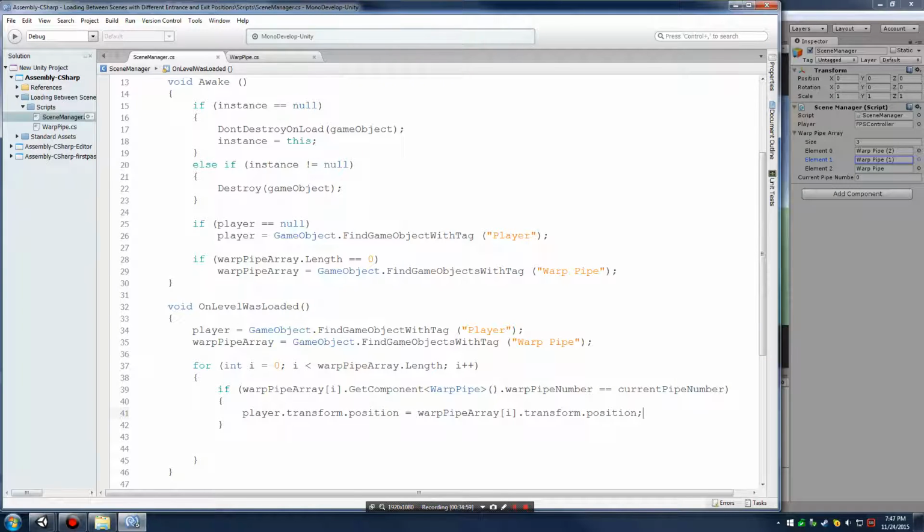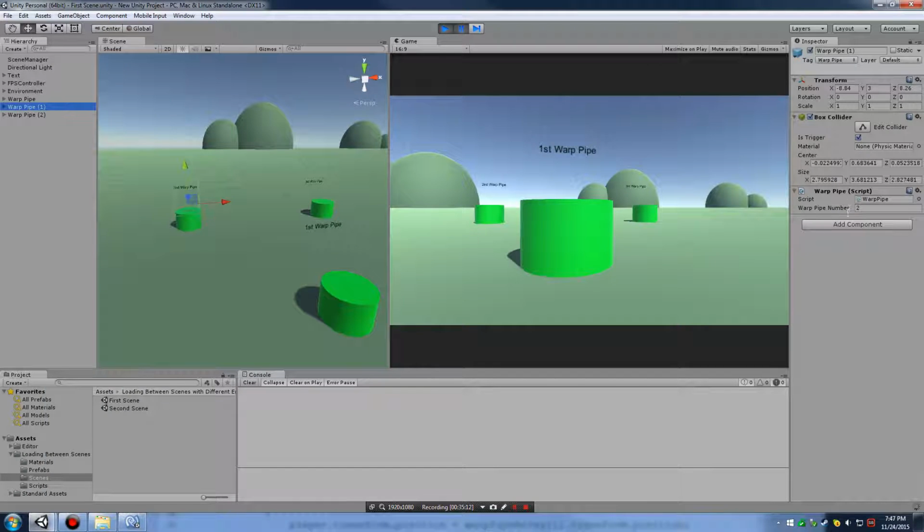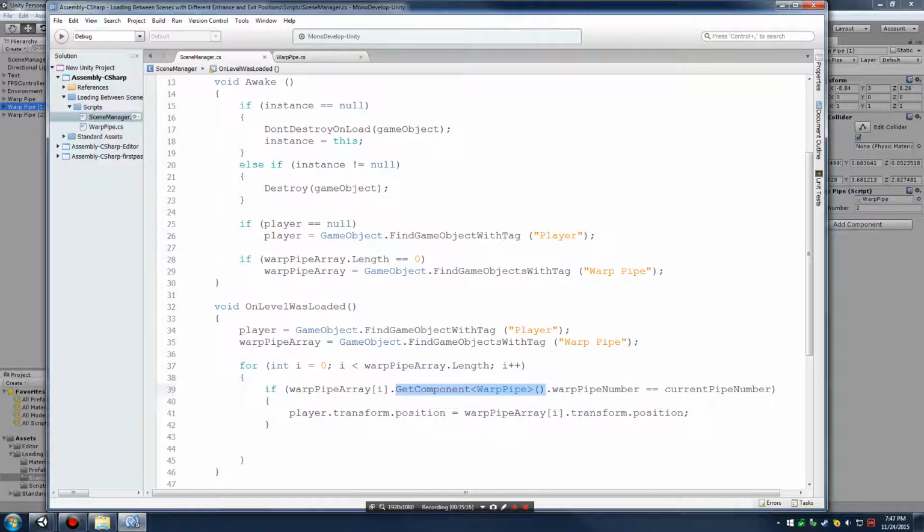So basically, we're going to go through every single pipe in our pipe array using our counter variable, and we're going to get the warp pipe component, which is our warp pipe script right here. And if its number corresponds to our current pipe number, then we're going to spawn our player in that current pipe number position. Yeah, it's a little confusing.